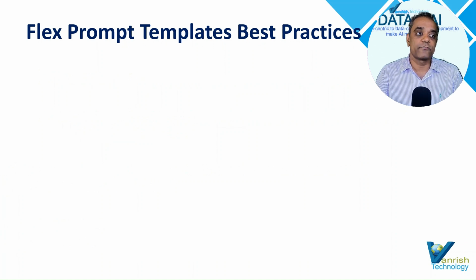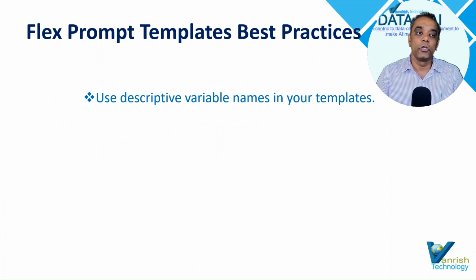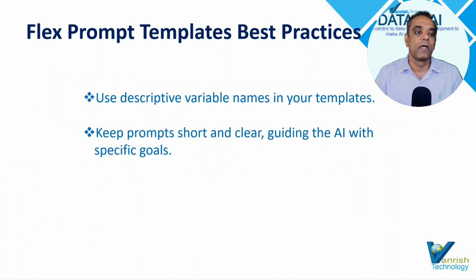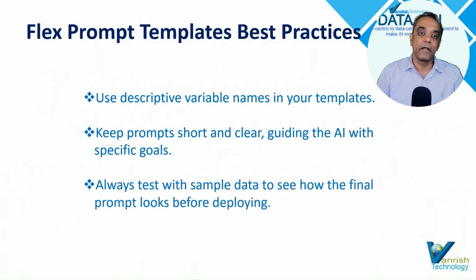What are the best practices for Flex prompt templates? Whenever you're using a prompt template, use descriptive variable names in your template so that you can easily reuse it. Keep prompts short and clear, guide the AI with a specific goal, and always test with sample data to see how the final prompt looks before deploying. So these are the best practices for the Flex prompt template.